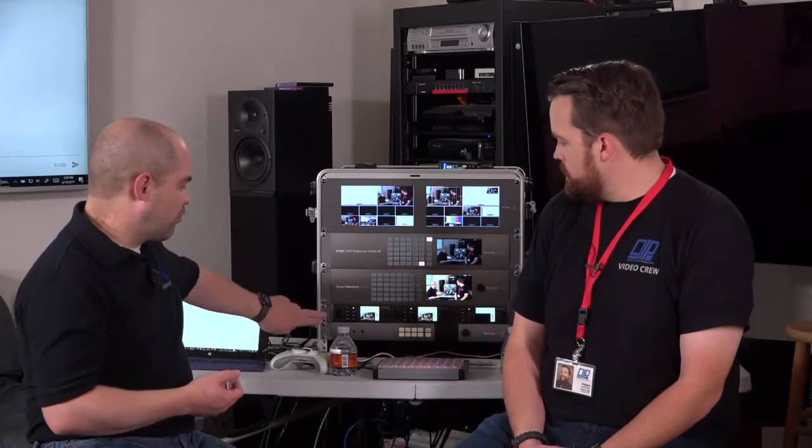Software for controlling the switcher, I've got one that I'm working on for controlling the smart video hub. And then I've got another one that's going to be for controlling the IDX Studio products.